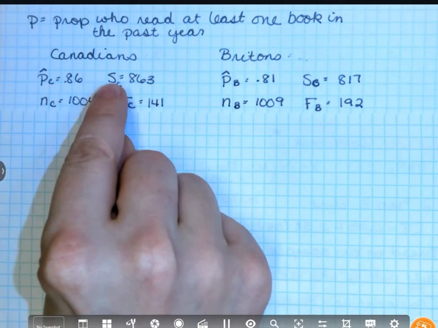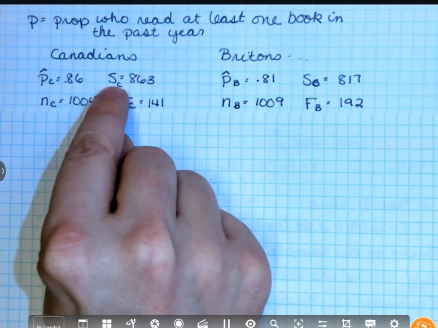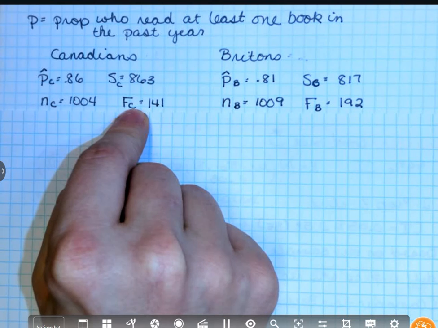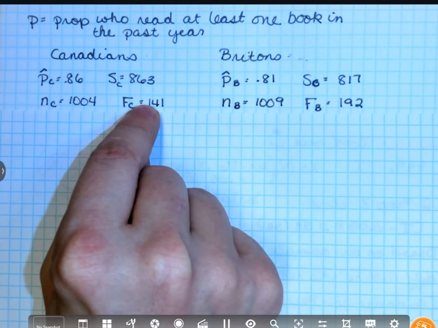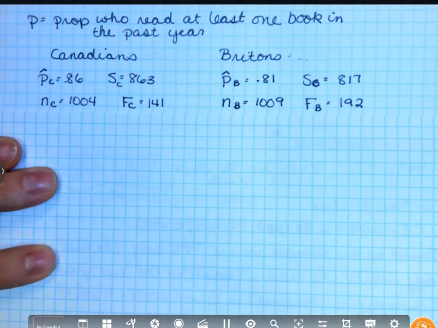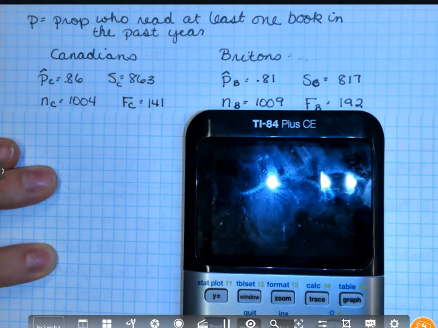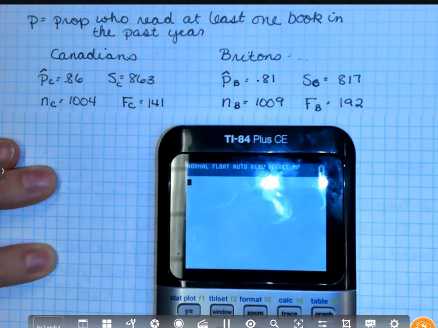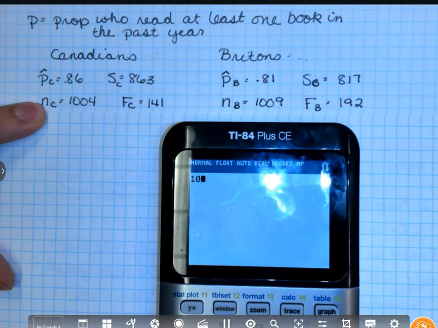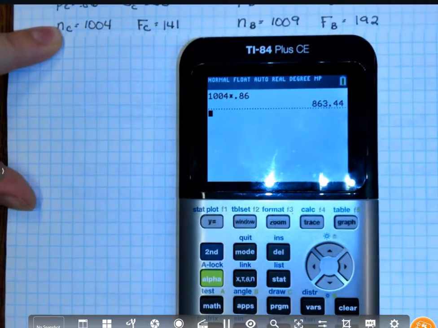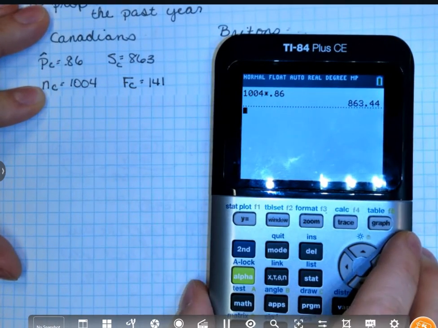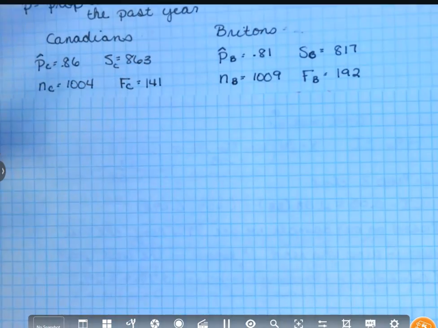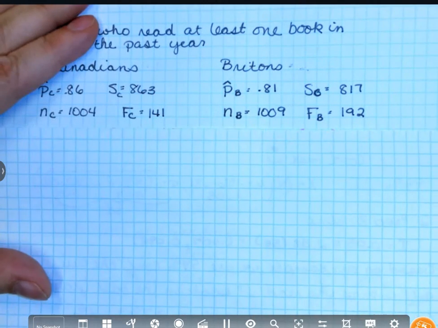So what I have here, she just asked a really good question. She said, what was S and F? I knew I was going to need to use this later on, so I went ahead and I wrote down my successes and failures. So how did I find my successes? I multiplied my n times my p, but what did I need to do? Round. It's not necessarily round up, it's just round, period. Round to the closest integer.